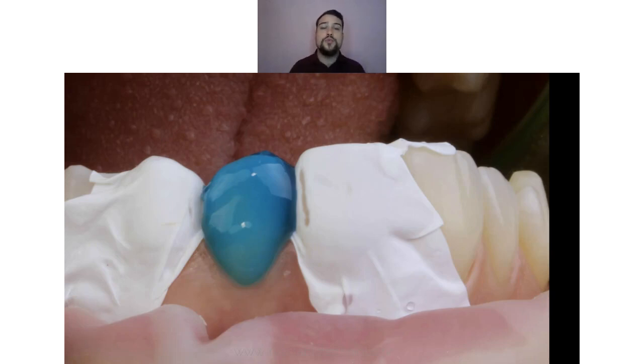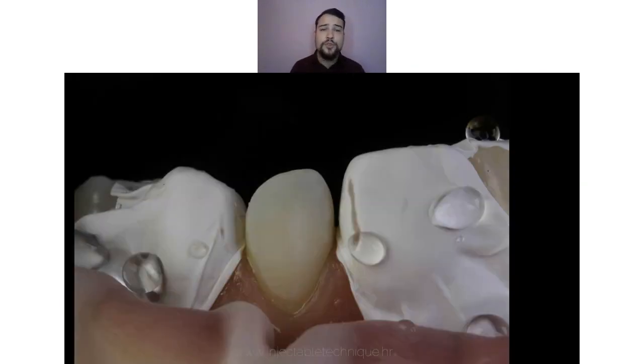Okay, the idea is to open the prisms, because we are doing everything on unprepared enamel, on intact tooth, and as you know, the surface layer is aprismatic enamel, and the bonding strength is higher on prismatic enamel. So we want to open those prisms. Me personally, nowadays I just prolong the etching time. Then we need to rinse everything, but also to dry it out.